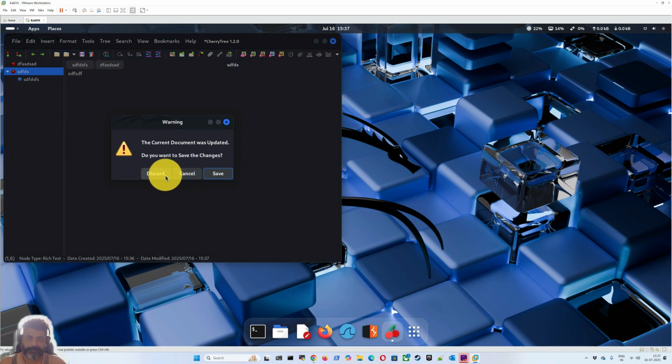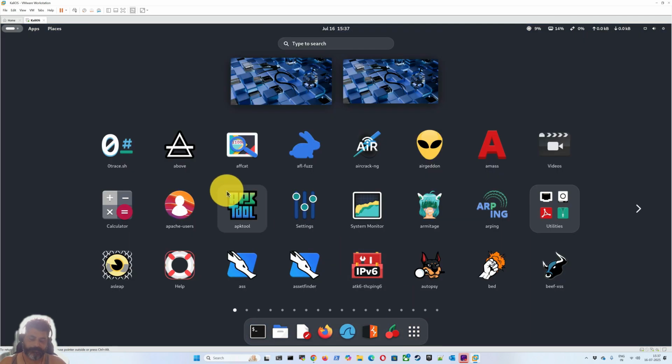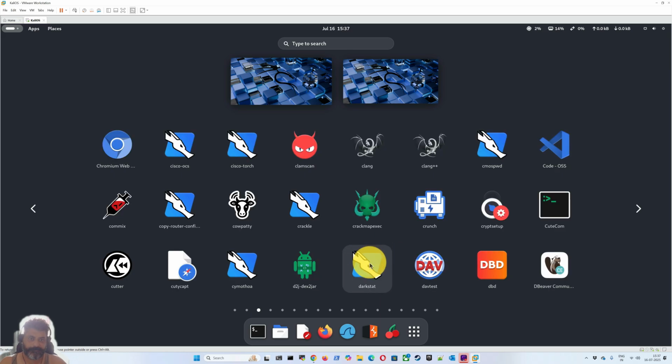Okay, discard. Then we can go to the applications basically. There are different applications available, around 300.